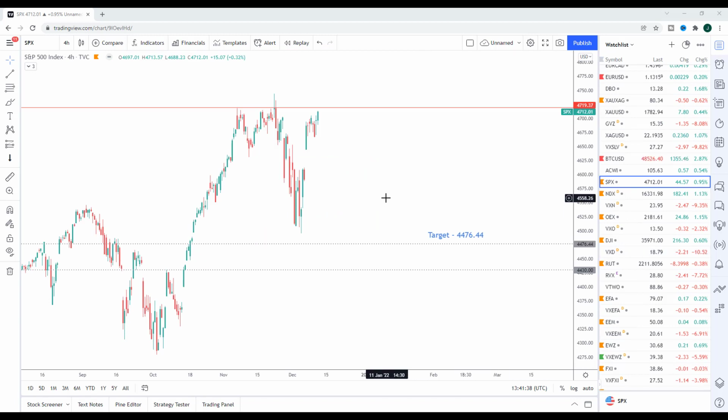Starting with the SPX. Now, over the course of November, I was warning you guys that it looked like we were coming in the top in stocks and we were due a correction. We did get that correction, and I was urging you guys to have some hedges in place for this. And last week, right down at the bottom, when it seemed like, especially on Twitter, everybody was panicking, and it does seem like everybody likes to pile on the fear when we get a sell-off in stocks.